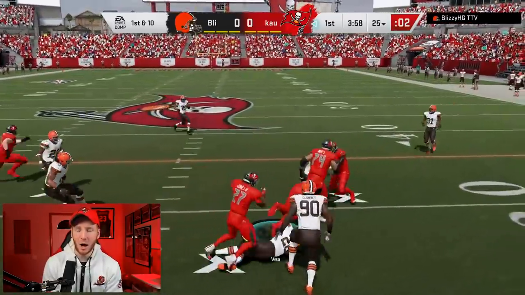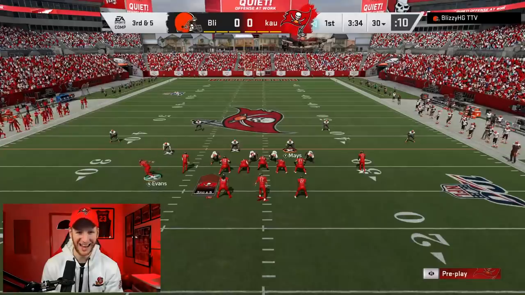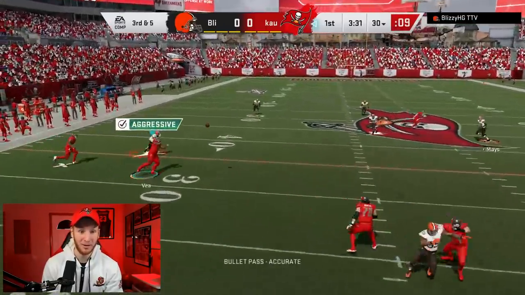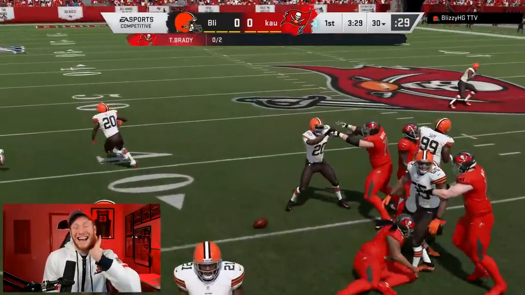Let me truck somebody. Oh, he tackled me through the block. Vita Vea got his one touch for the game. Now we got to put together a drive. Come on. Let's see if he can catch. I'm going to have to throw it to him here. He's open. Vita! Oh, Vita, I need you to catch that for me, buddy.